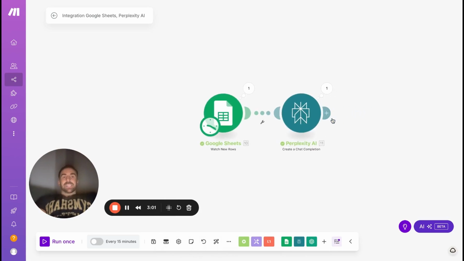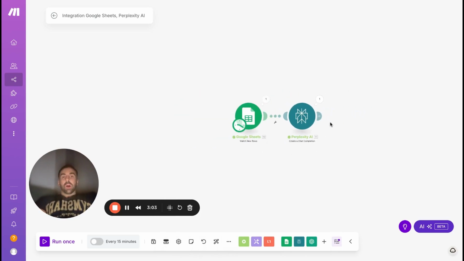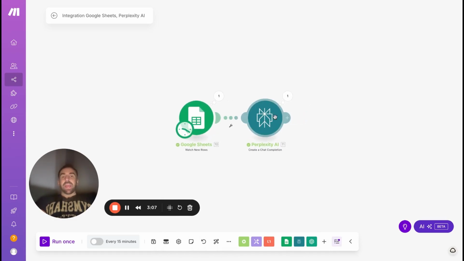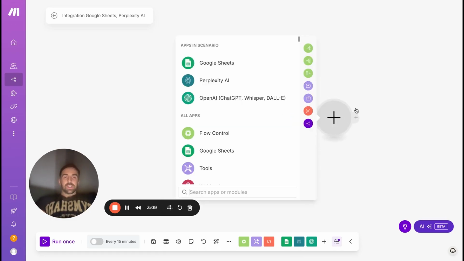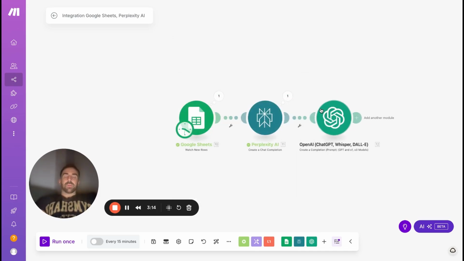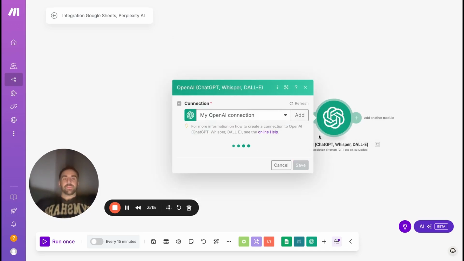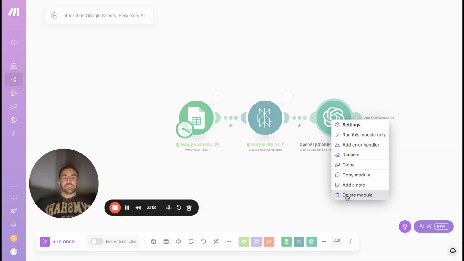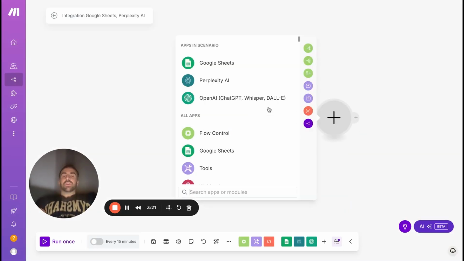Right, so the next step is to now connect this up to more large language models, and then connect that to our social medias. So we're going to use, apologies, just going to delete this.